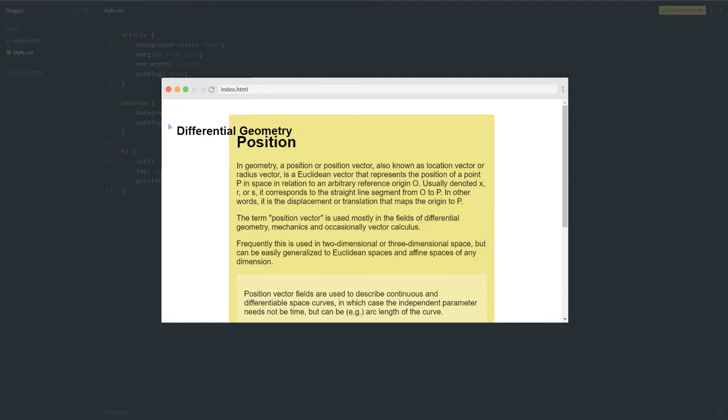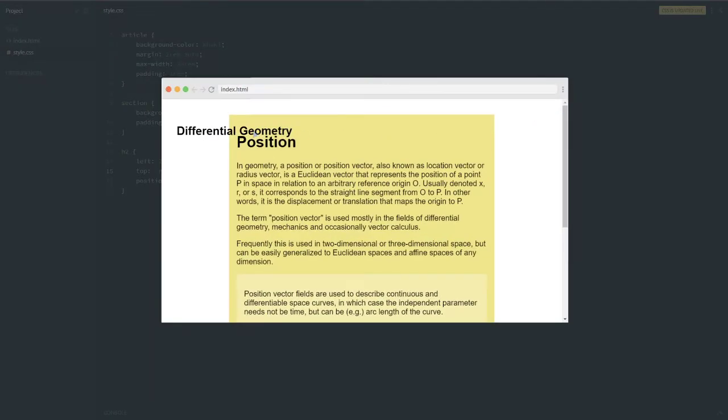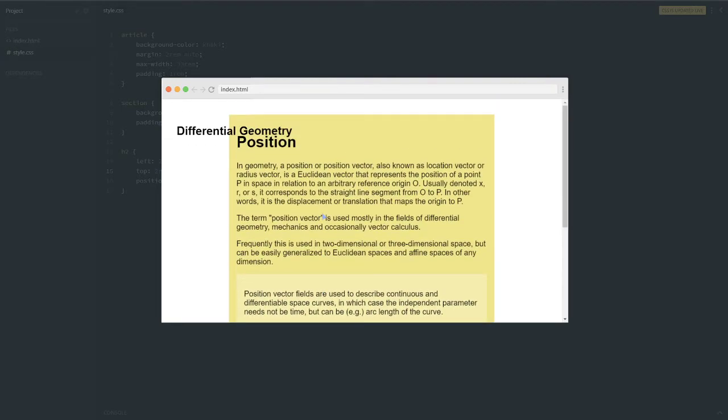It has been positioned with regard to the page as a whole. It's been pushed in 2 rem from the left of the page and down 2 rem from the top of the page as a whole. And so we can say that the absolute value takes an element out of the document flow and positions it with regard to the page as a whole.